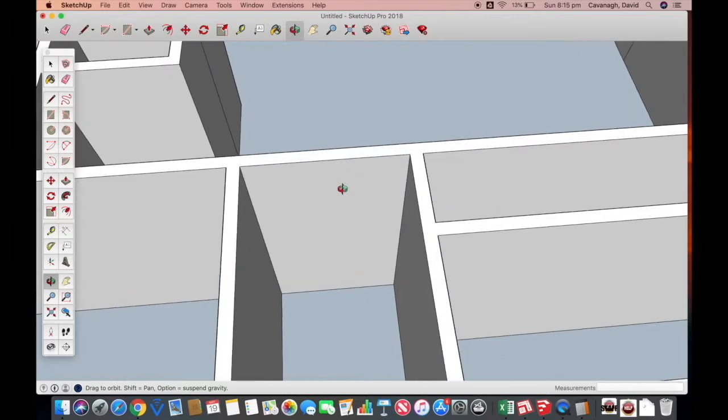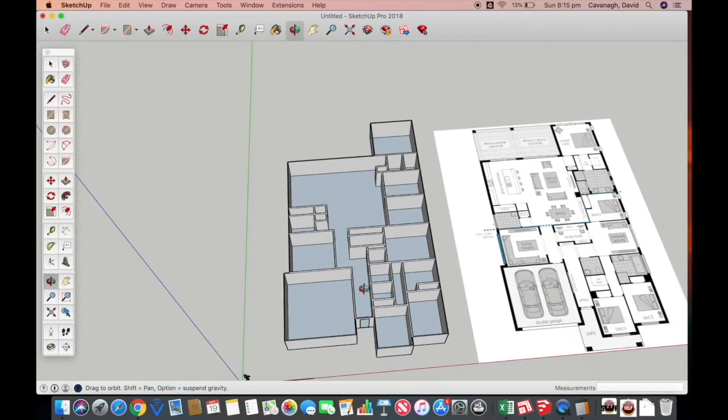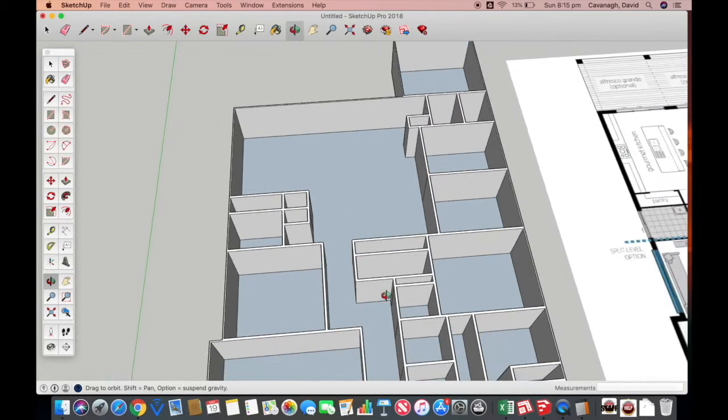At the end of this hallway, I don't need to draw a line on top because there's already a wall either side, so I can just simply push-pull that to that point. You can see I'm left with a line, so just pick the eraser tool up and erase that top and bottom line. Now I have a hallway where I can get from the front door to the back room there.